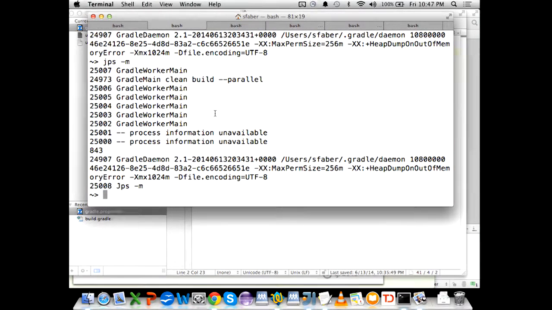And the reason for that is when you run in parallel, Gradle is scheduling the tasks that need to be executed on multiple worker threads. And basically it happens that project 1 has some tests and invokes a new JVM to run those tests, but in parallel, project 2 also has some tests being executed, so it creates another VM to run those tests. Hence, we have multiple worker mains.